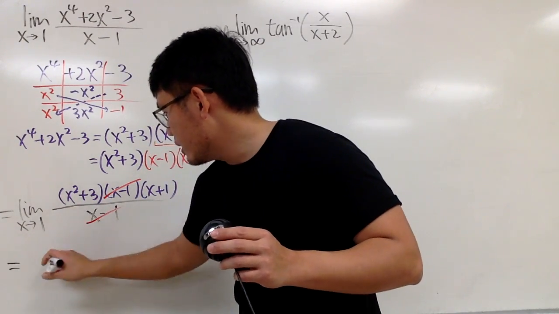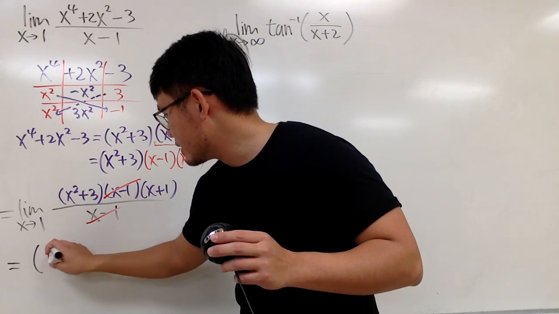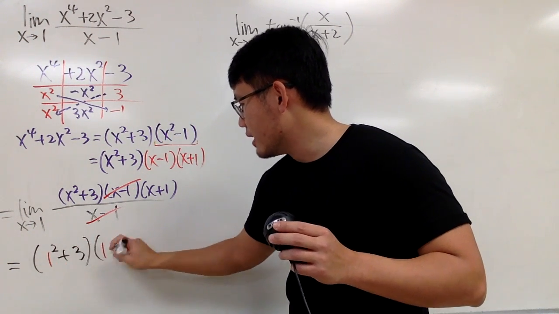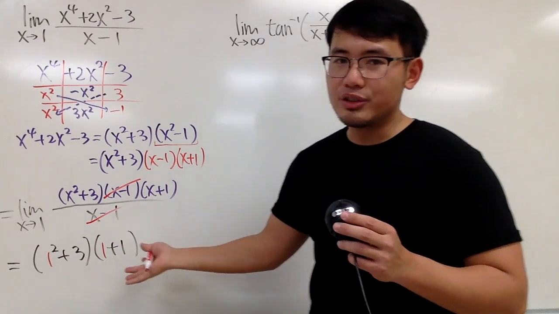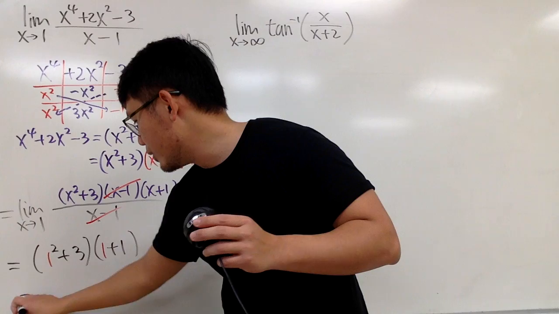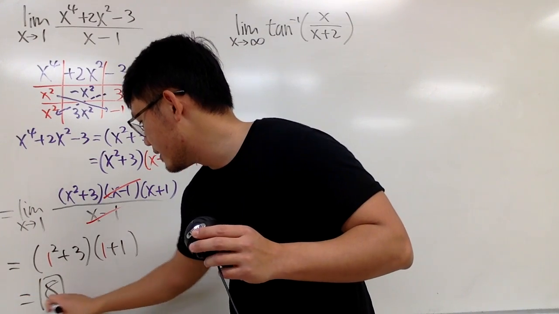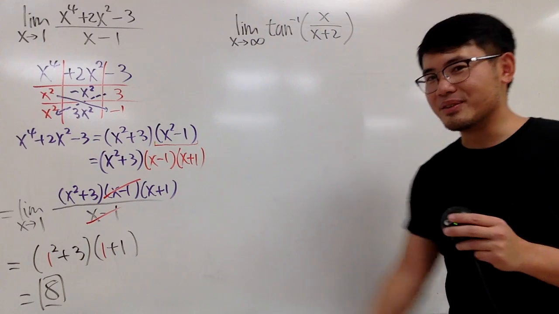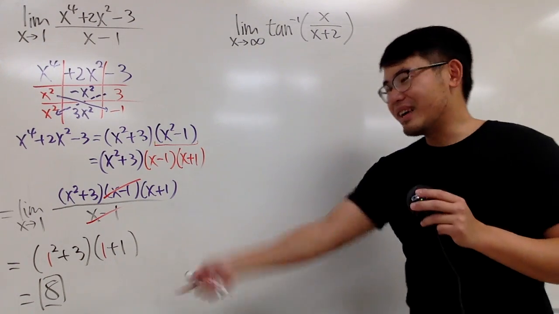So, this right here, you end up with the limit as x approaching 1. On the top, of course, we will just put this right here for that. So, we have this, namely, x squared plus 3 times x minus 1 times x plus 1. And for the bottom, of course, we have this little innocent x minus 1. And yes, you know, we cancel this out nicely. And then, putting the 1 into the rest of the x's. And let's see. When we do that, we get 1 squared plus 3 times 1 plus 1. And we'll just do the computation in our head. This is 4 times 2. Altogether, we get 8. So, that's it. Do not put on infinity for that. It's the other way.